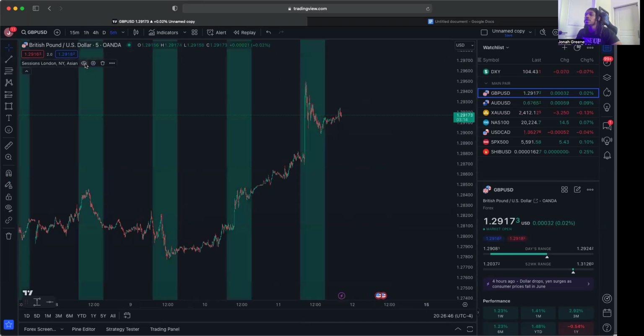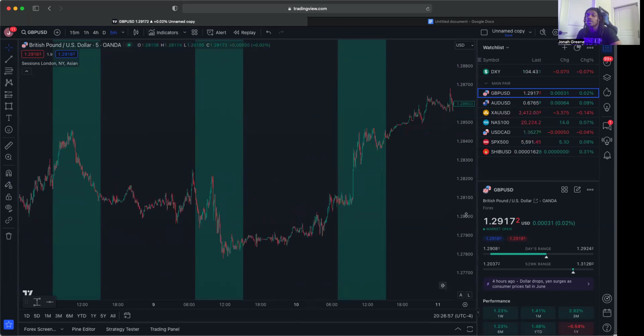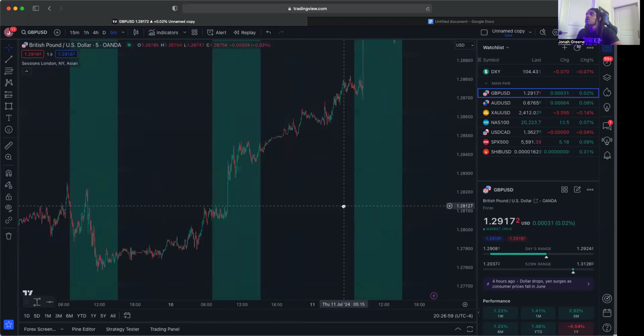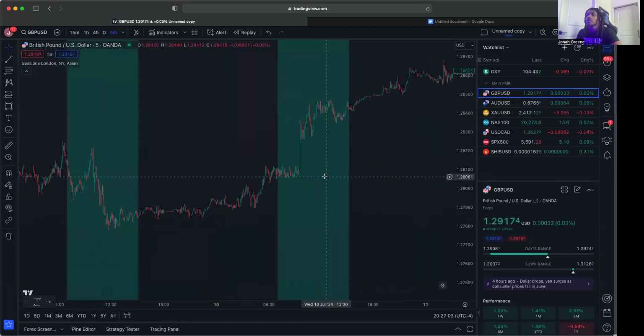Now, I'm going to turn on these New York sessions so that we know where we're at. If you want to look at sessions, look up sessions in the indicators so you can know what time frame you trade. I trade the New York session. So notice, let's look for a setup. I see one right here.